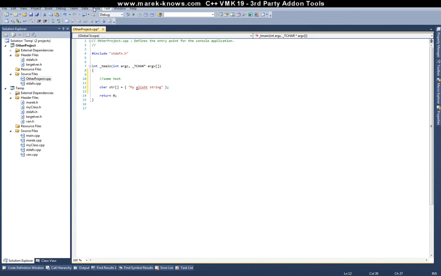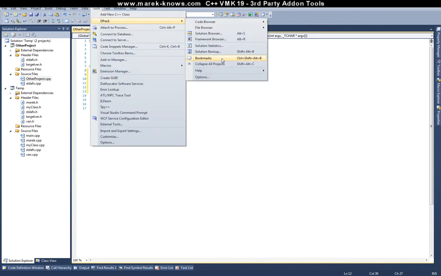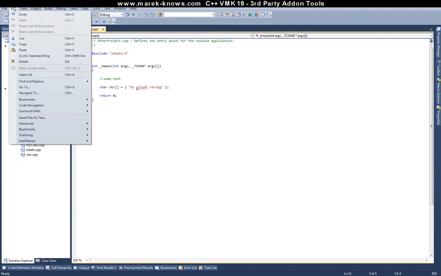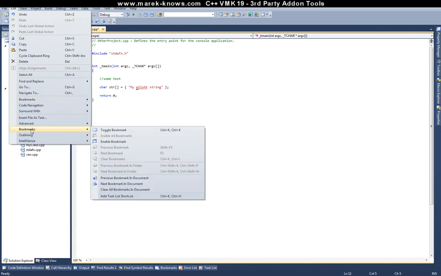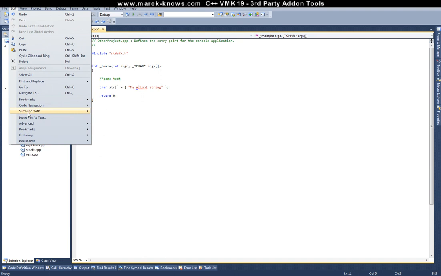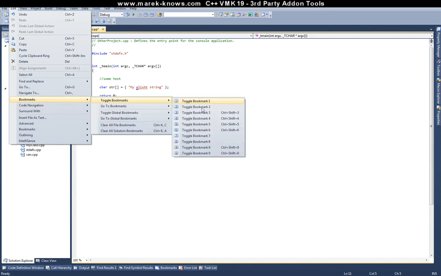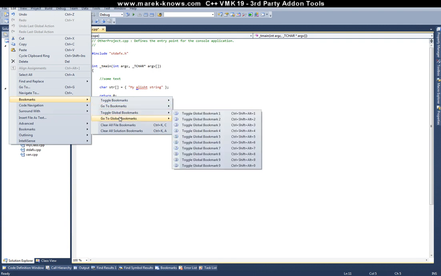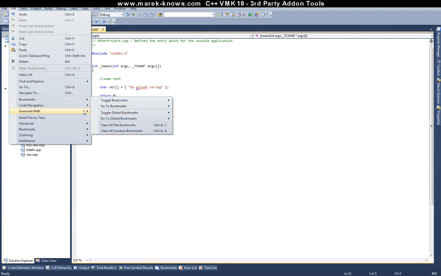The other interesting bits and pieces inside of the DPack tool are bookmarks. When you install the tool, your bookmarks will become numbered. If you go to Edit, you'll notice that there's a bookmarks flyout, and then there's the standard one called bookmarks. These ones are installed when you get DPack installed. With the bookmarks, you'll notice that you have numbered bookmarks, which you can assign shortcuts to if you want. You can use these to navigate through labeled sections within your bookmarks. You can go to specific bookmarks, toggle global bookmarks, and all that. You get all these extra bookmark features.